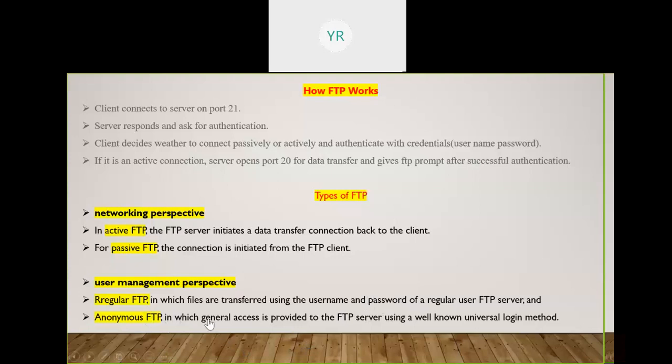Second way is in general you can access anonymously. There you don't need any login. That means it is a universal login, where the username is FTP or anonymous and no need to give any password. So this is the way of downloading the files from the website. Already you will download MP3 songs, or you will download some PDFs from the websites using these FTP protocols. That is a universal way. So simply it doesn't ask any username and password.